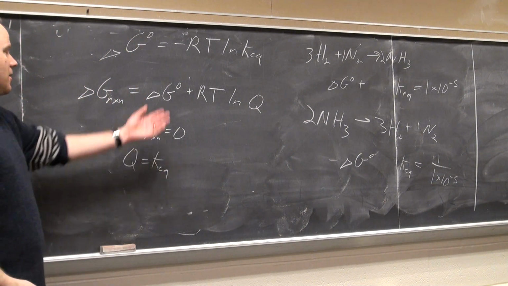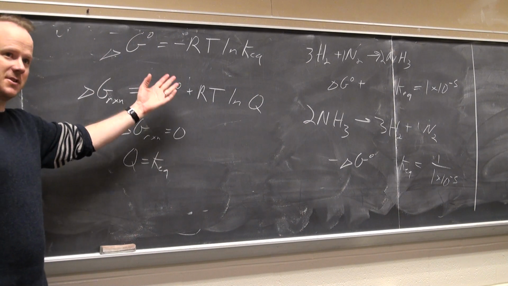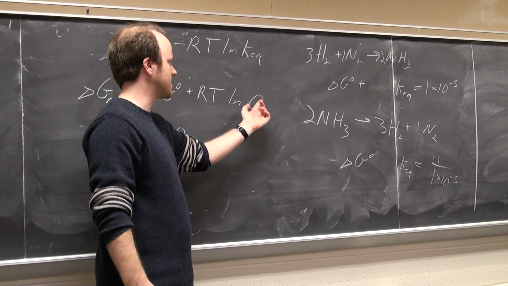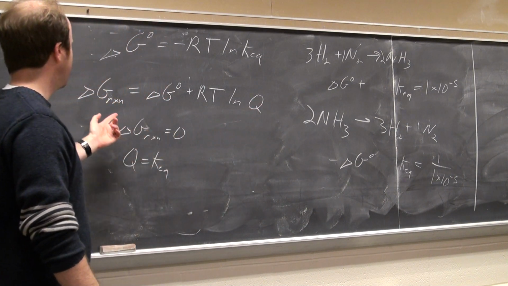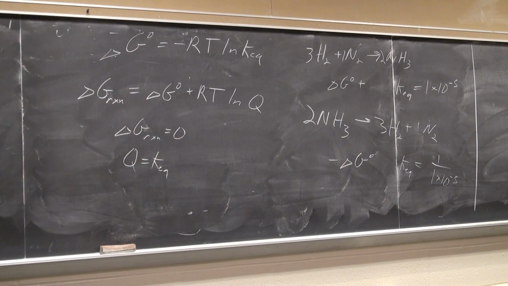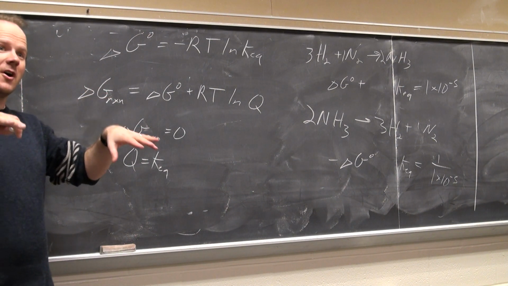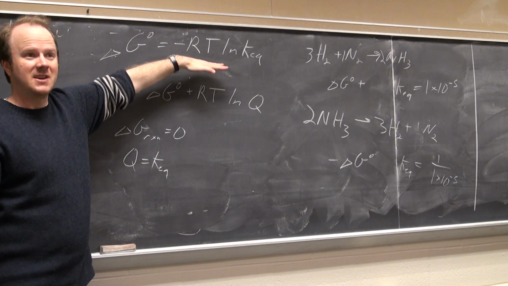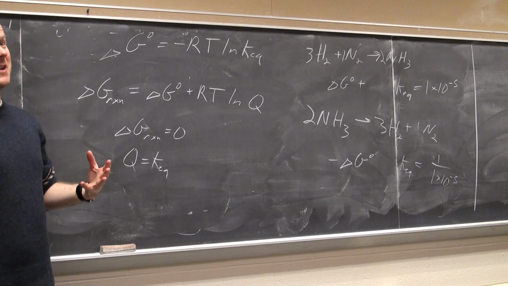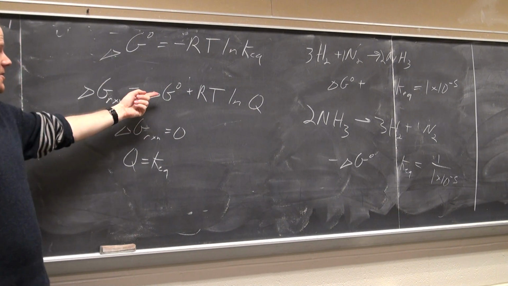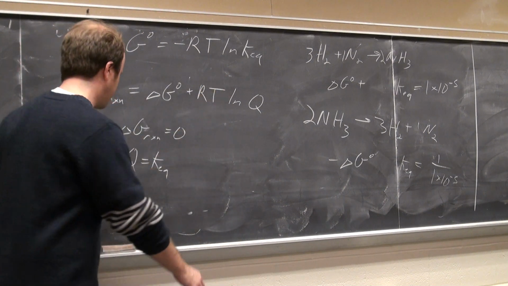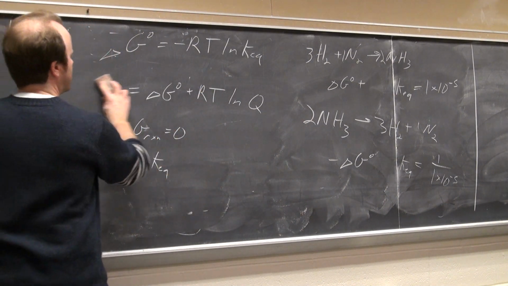Otherwise, you can always calculate delta G0 from the tables or something like that. If you know the concentrations, you can always come up with an expression for the reaction quotient, and then you can calculate delta G of the reaction from that. Okay. So if I say you are at equilibrium, this is the expression. If I say, are you at equilibrium, you might want to use this one. Or you might want to compare delta G0 and KEQ.